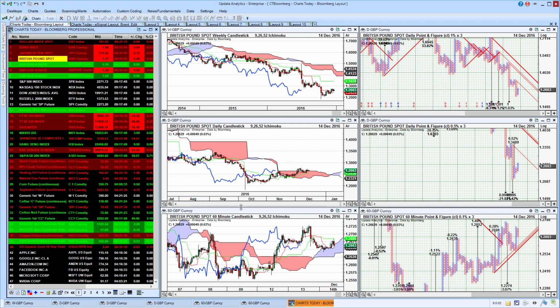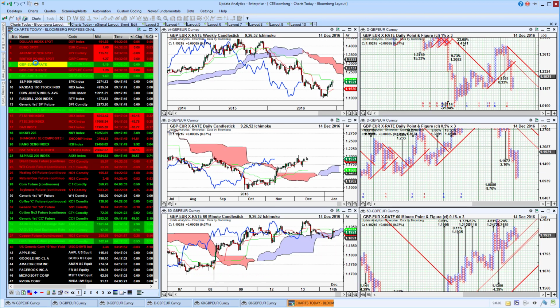We look at the sterling. Sterling is just strengthening a little bit, just starting to make a recovery, just nudging through the cloud here. The lagging line not yet through. Still very bearish in the long run, but short term we do have some positive moves. We are finding support here as well, but we do have this downside target of 122 still hanging over us, 3% downside. So we need to just watch for that.